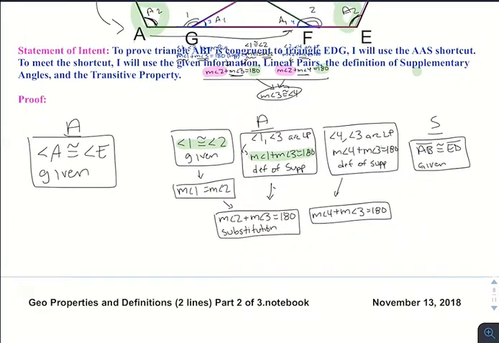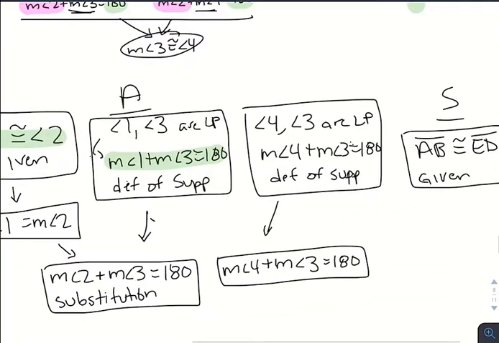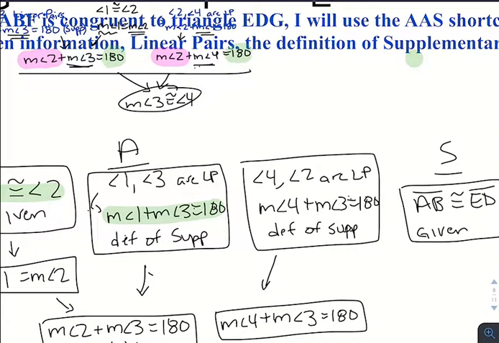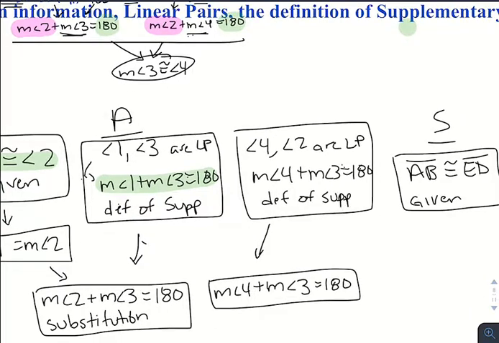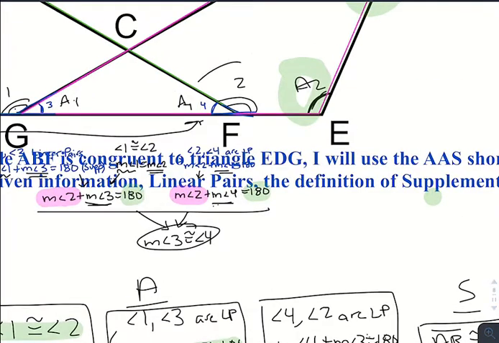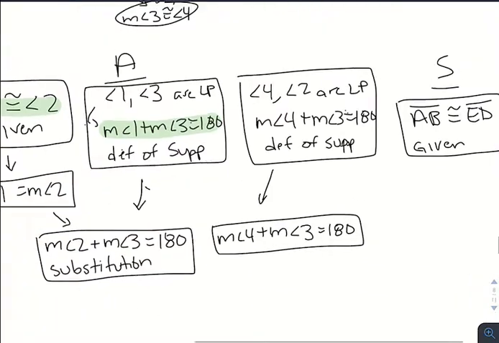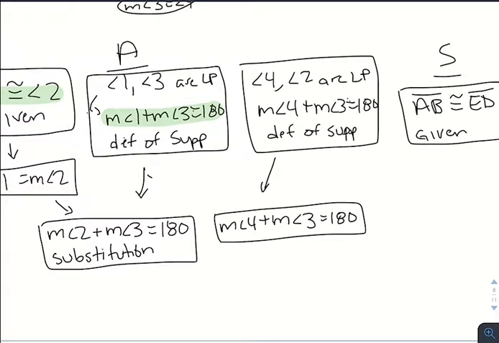Let's go back. I found a mistake. That should be angle 2. 2 and 4. 2 and 4, yeah. So that's going to be 2 and 4 here. Because it should be 2 and 4 right here, guys. Sorry about that. I kind of caught a mistake there. It's getting late. Sorry about that. So it'd be 2 and 4 right here. Okay, there we go.